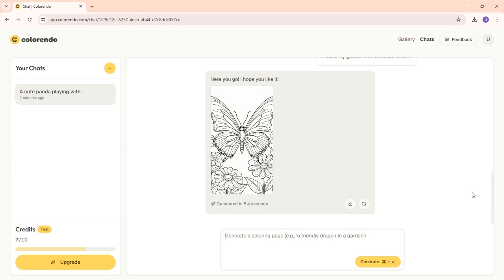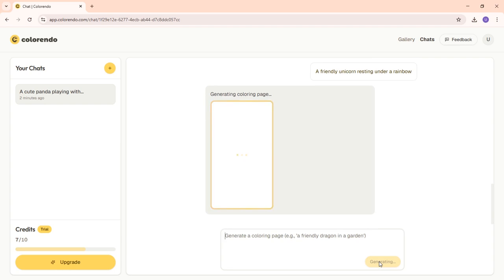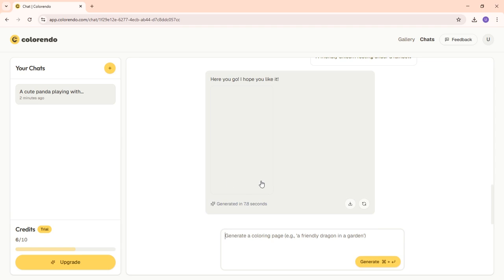Then for example, another one, a friendly unicorn resting under a rainbow. If I click on generate, it will generate a friendly unicorn resting under a rainbow. It's generating.